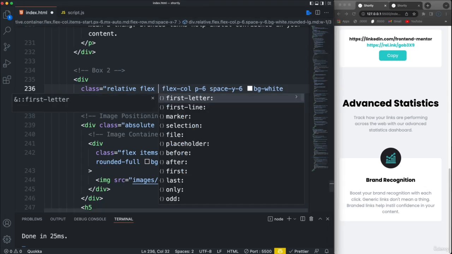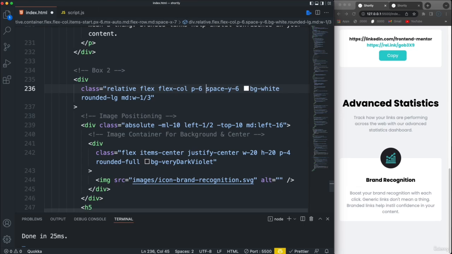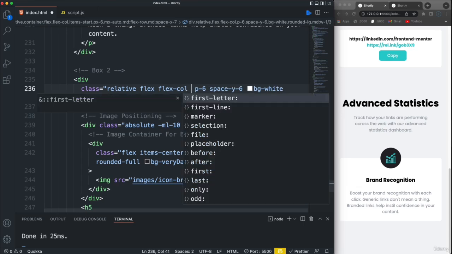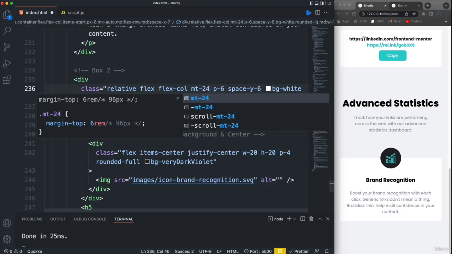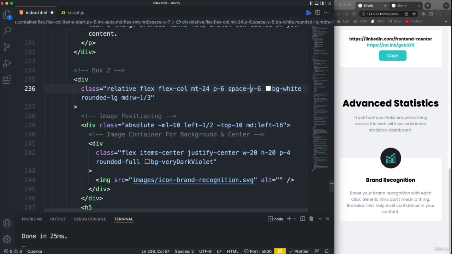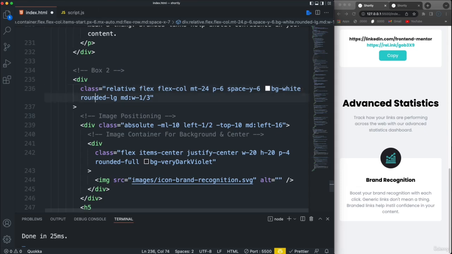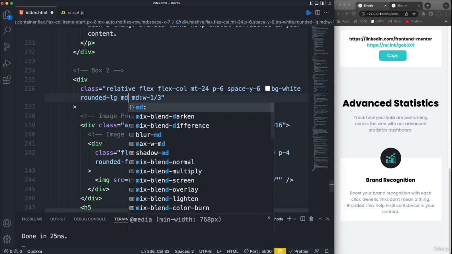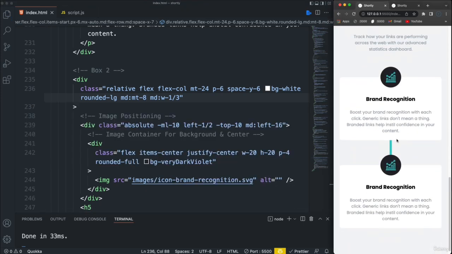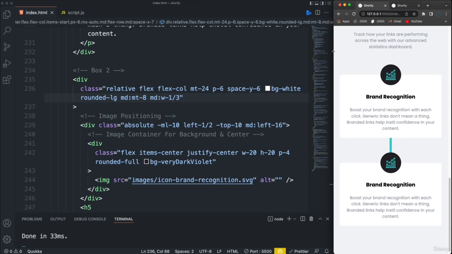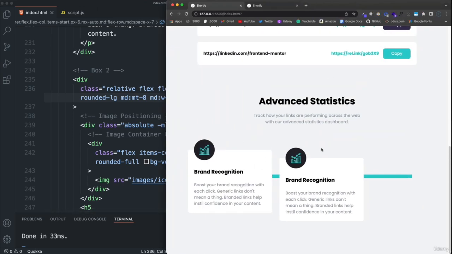So let's do, not right there, let's go right here, and let's add in our margin top. So margin top 24, and then on medium screens, we're going to do margin top 8. So let's just see what that looks like. All right, you can see the line now. If I make it bigger, yeah, so now you can see it's offset because of that margin top.